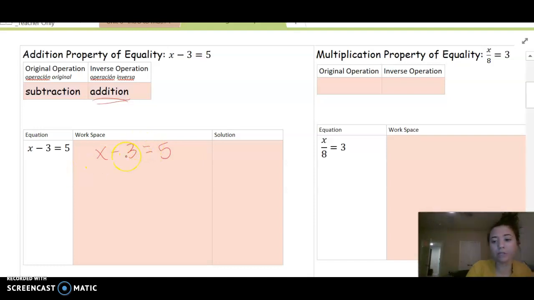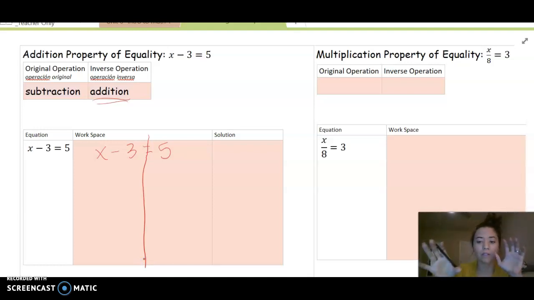So the first thing that I'm going to do and that I am going to look for is when you are solving for a variable, draw a line right down the equal sign. Okay, we're going to park the red C here, draw a line, and then that's going to help us organize our thoughts for what we're doing to one side and then what we do to the other side. Okay, so I got to get my x by itself, and I know I have to use my inverse of addition. So the opposite of subtract 3 is to add 3. What I do to one side, I must do to the other side.